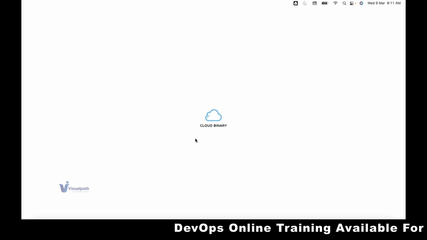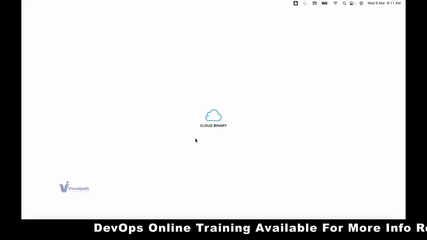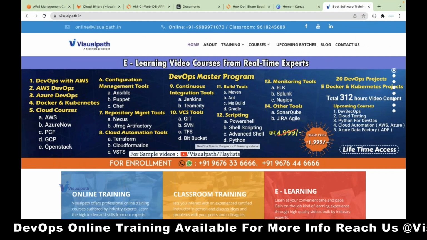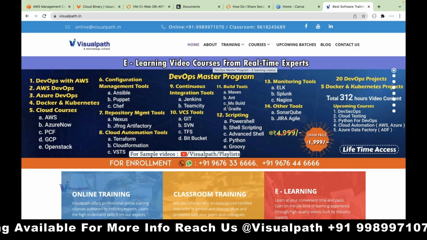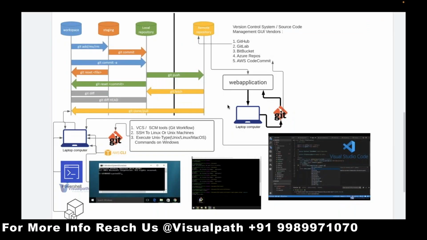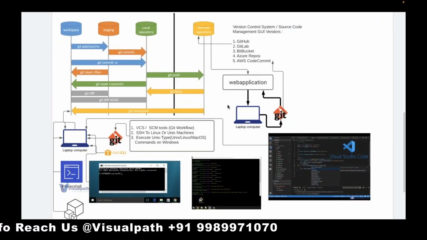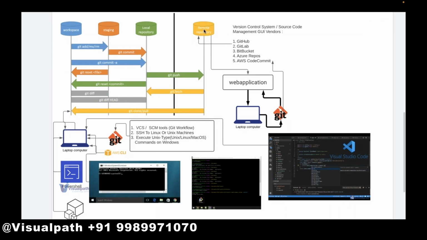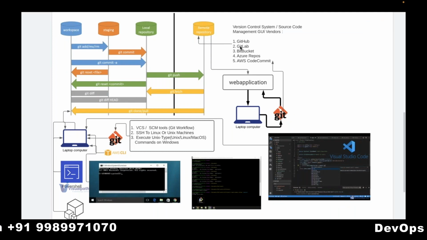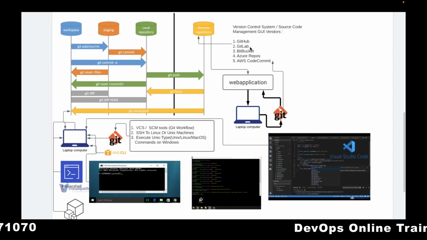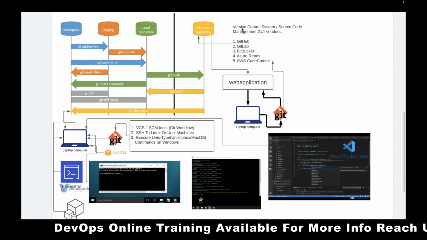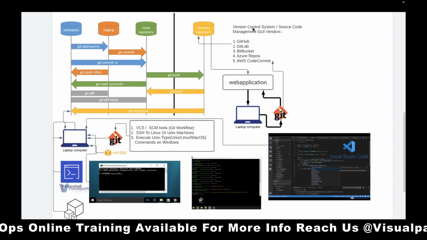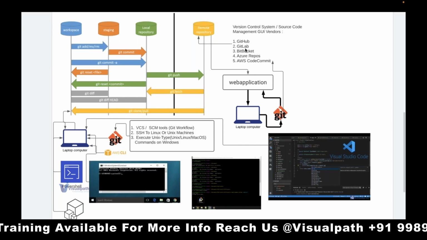Hello and welcome to AWS DevOps World. I'm Keshu Kumari. We are part of day 2. As part of day 2, we have a certain way of working here. In our last session, I created a repository as part of GitLab. GitLab is one of the vendors of a version control system, which you can also call source code management GUI vendors. As part of VCS or SCM tools, there are many vendors.